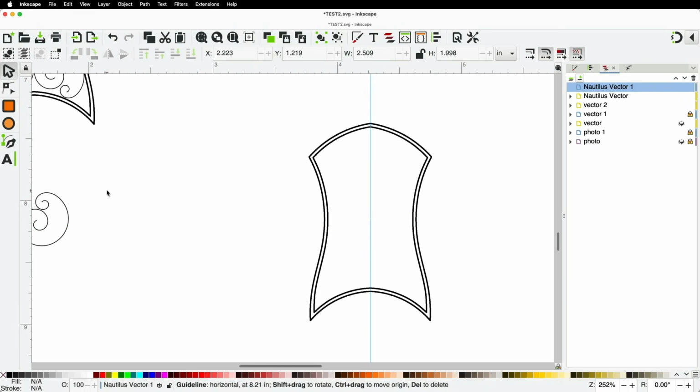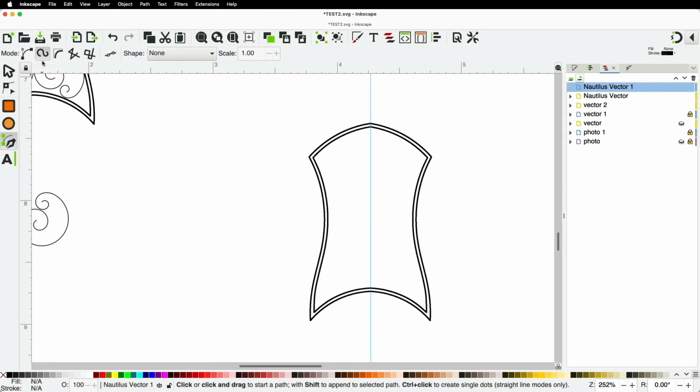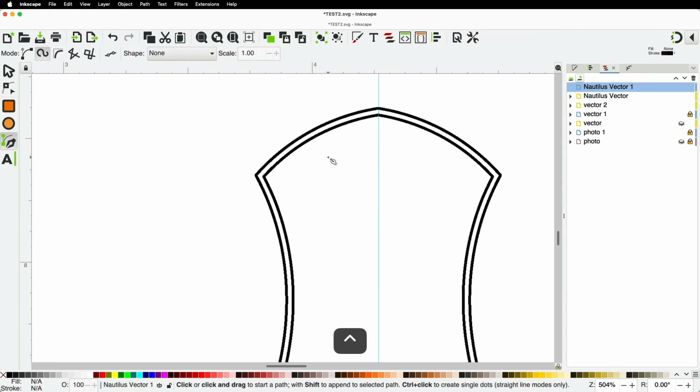Okay. Now I'm going to switch to my pen tool with the Spiro path mode, and I'm going to start drawing in a scroll here. Hit the right mouse button to terminate.